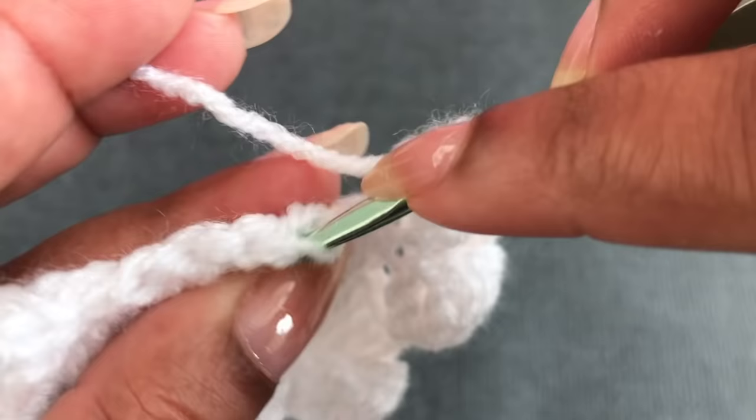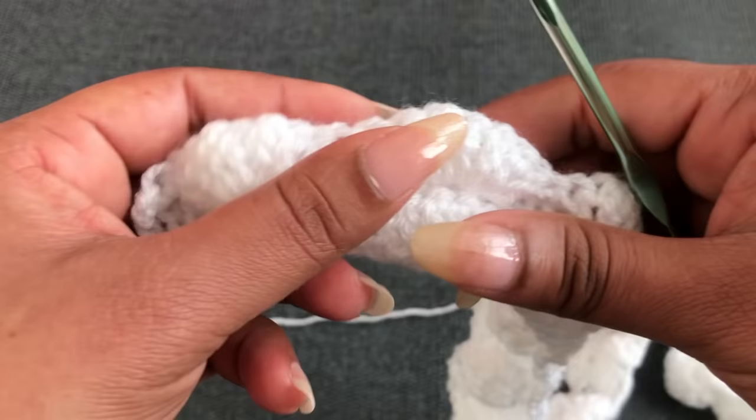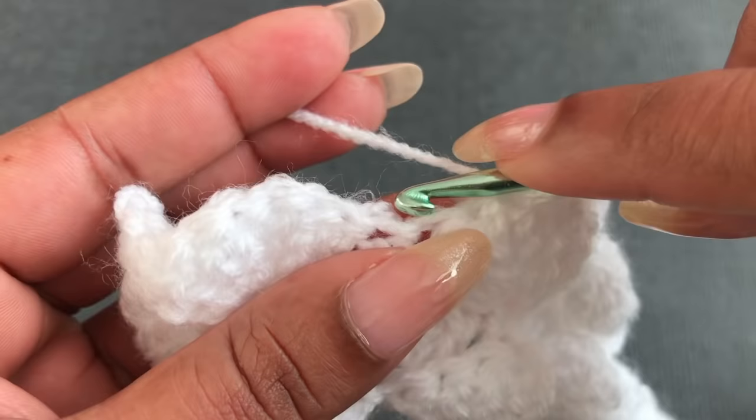Now you can see row 4 is going the same as row 2. Follow this pattern all the way through this row 4. I'm going to show you the end of this row 4. Now I'm nearly finished with this row 4.